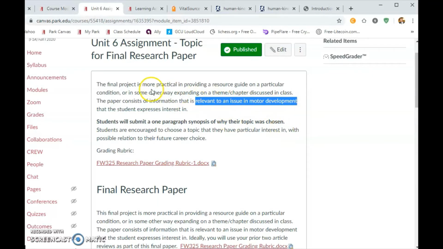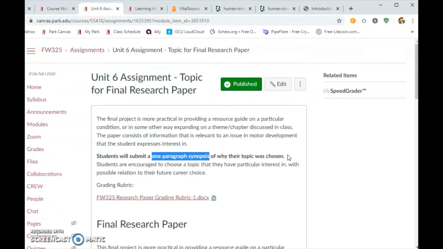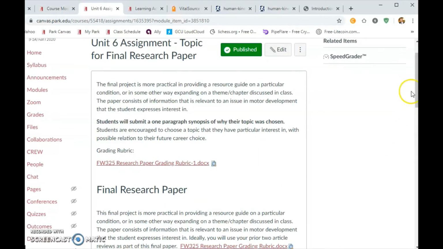For this initial portion here, you're going to give me a topic, and it can be a generalization, it can be something very specific, but you also have to include a 1-paragraph synopsis for that. This and your next week's assignment are going to be completion grades, meaning that you either get complete credit or you get no credit. There's not going to be a grade for the quality of the work. So this is going to count for 20 points here.